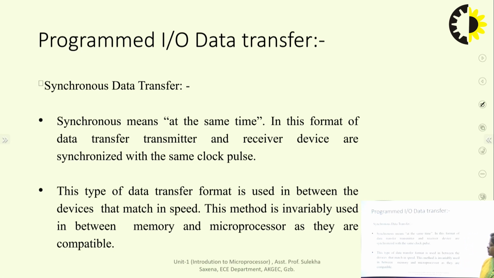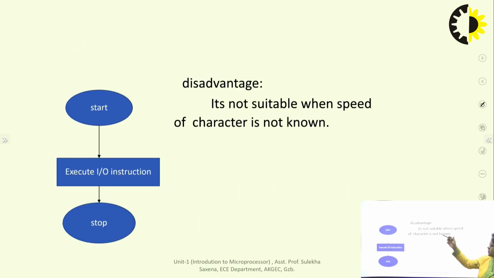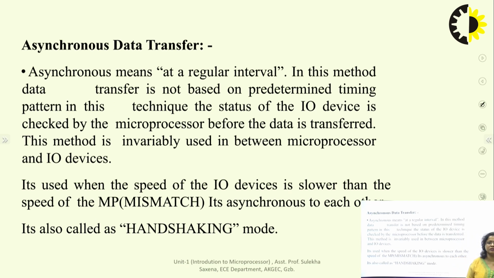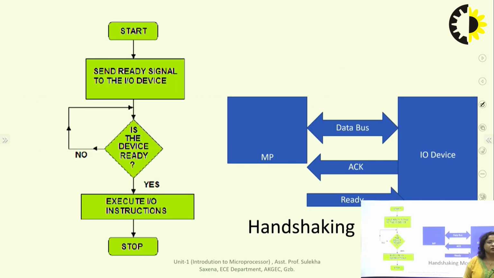As I have told you, if the microprocessor and peripherals are at same speed, then it is called synchronous data transmission. So, once the microprocessor requests, as the peripheral is of same speed, the data will be available and it executes the instruction. Whereas, in case of asynchronous data transmission, there is a speed mismatch between microprocessor and IO device. Normally, IOs are slower as compared to microprocessor. So, microprocessor will wait until the data is ready on data bus, that is called handshaking mode. Once the ready signal is 1, then only data transfer occurs.